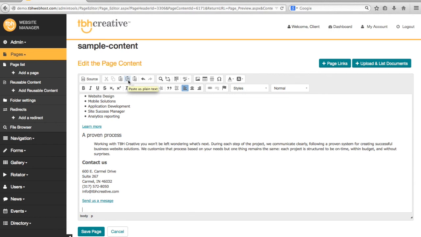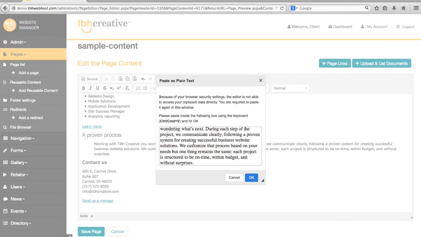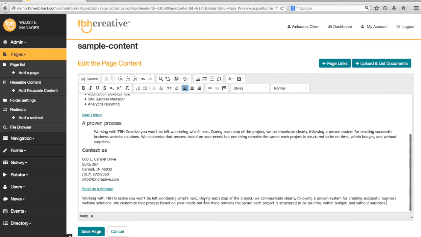It's the one with the little T, and if I hover over it, you'll see it says paste as plain text. So if I have my content copied and I click that, I can paste it in this little box here, and then click OK, and then it'll make sure that content gets pasted without any styles, and then you can do the proper formatting within the editor. So just keep that in mind when copying text into your editor.